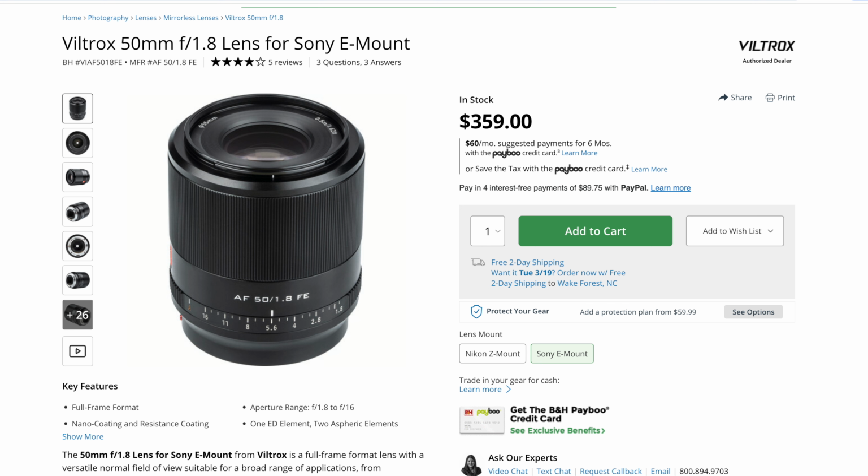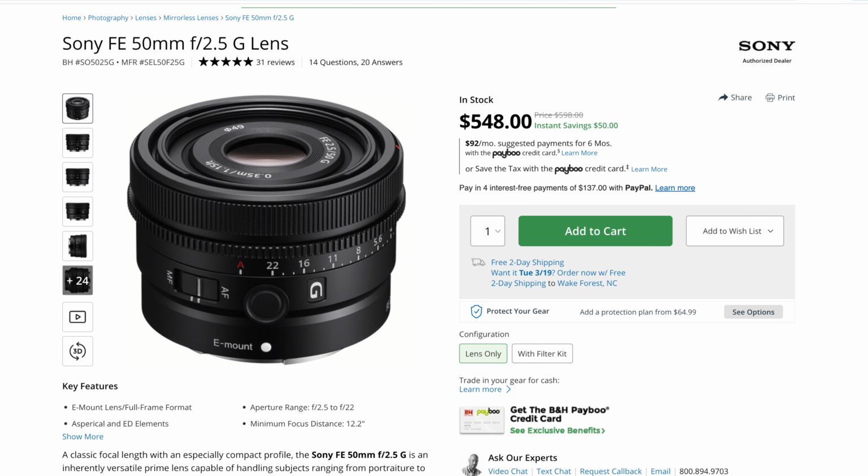We also have the Viltrox 50 f1.8, which I've reviewed some of the other Viltrox lenses, and I think this is probably similar, if not maybe better in some ways than the Viltrox. I haven't tried the 50. I think that's one of the older ones, but I'm not sure. That one sells for $373. So even if it's close to the same image quality, this is just a little bit more than half the cost. So that's awesome.